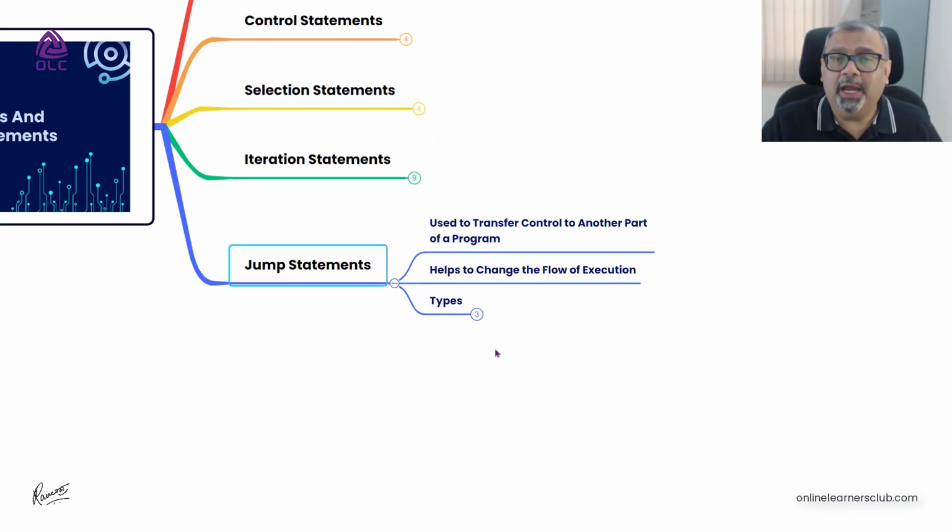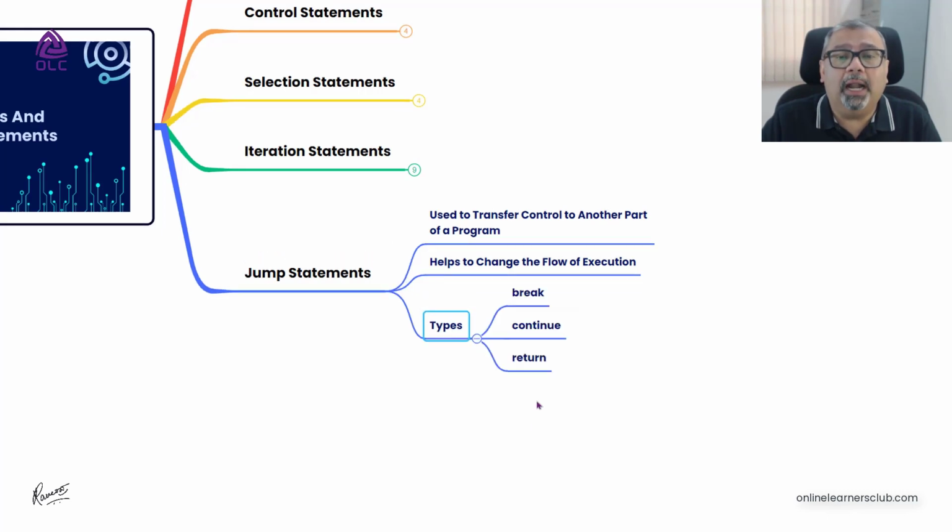In addition to this, we do have jump statements, which will transfer the control of the program from one part of the code to another part of the code with some specific requirements. So it helps to change the flow of execution. As and when required, if you want to make some changes, yes, you can control this flow. And there are three types of statements. One is break, as the name itself says. I want to break this particular flow of execution and come back to the previous execution cycle, something like that.